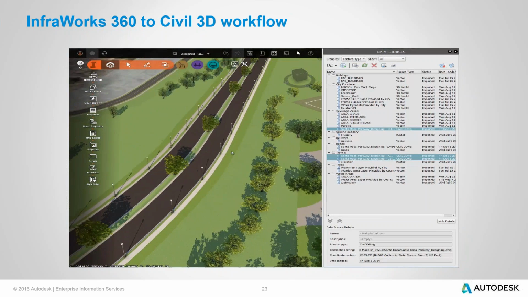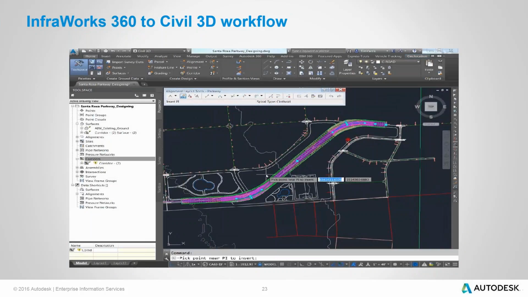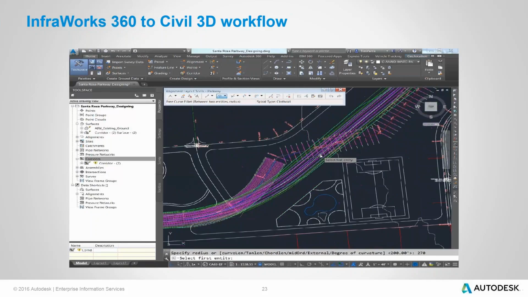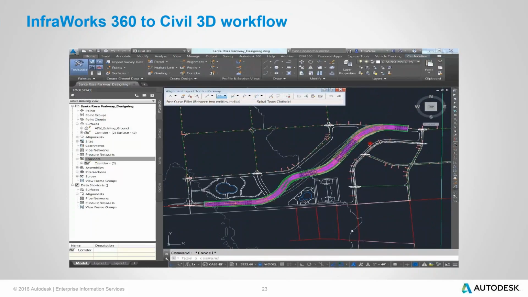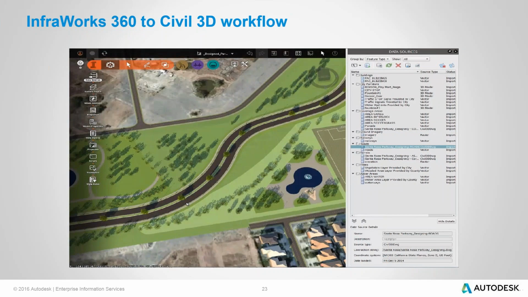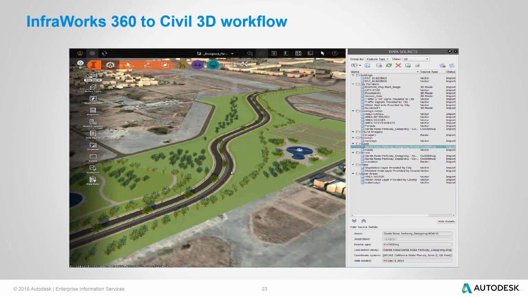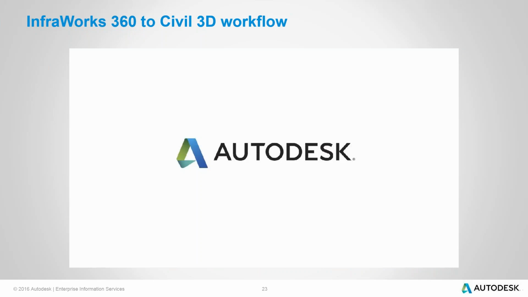So now this is looking into Civil 3D to get its design components. So in Civil 3D now, we're going to go through and make a change to this alignment. Bit of a rough road design there, but that's okay. Just giving the idea. Now we'll move back into InfraWorks, refresh those models, and there they are. It's a great way to continue your visualization through the detailed design phase and keep it all looking the same.